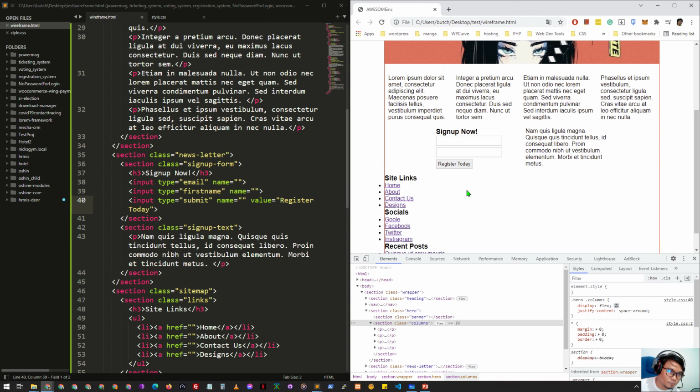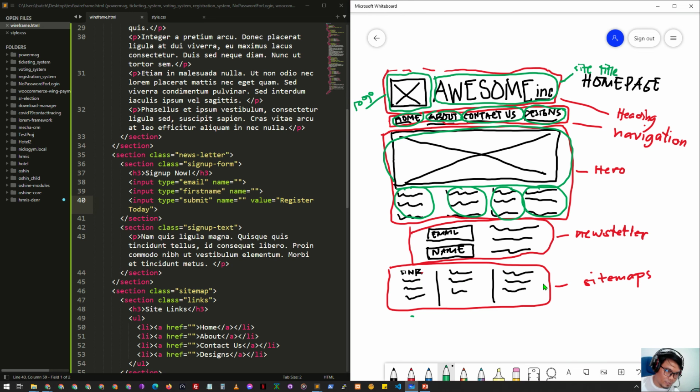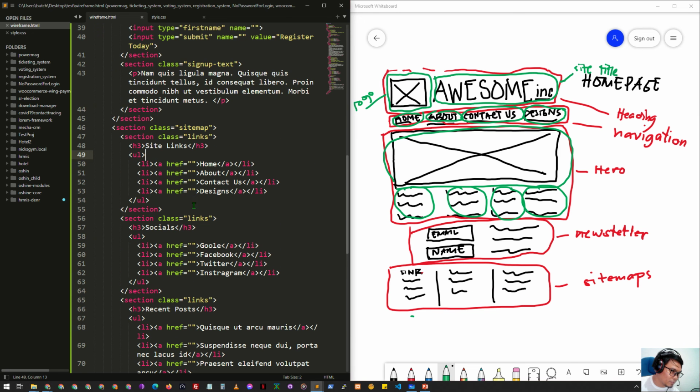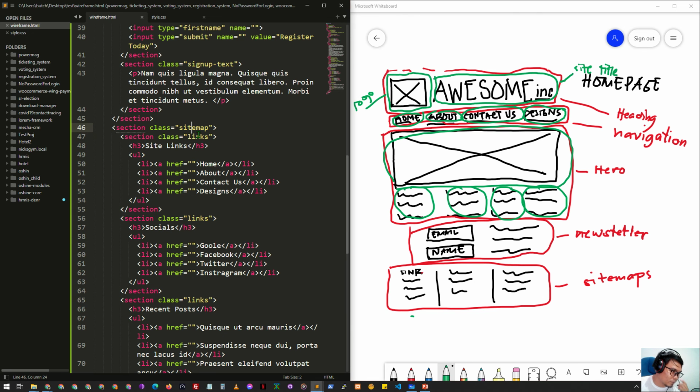And lastly, we have here our sitemaps. For our sitemaps, 3 columns. So that means we are going to set the flex for our sitemap.